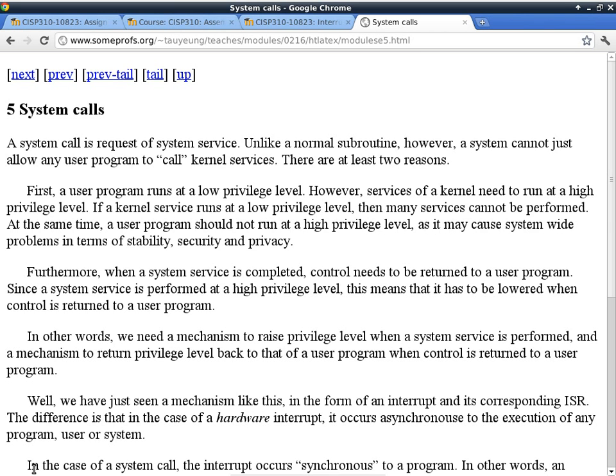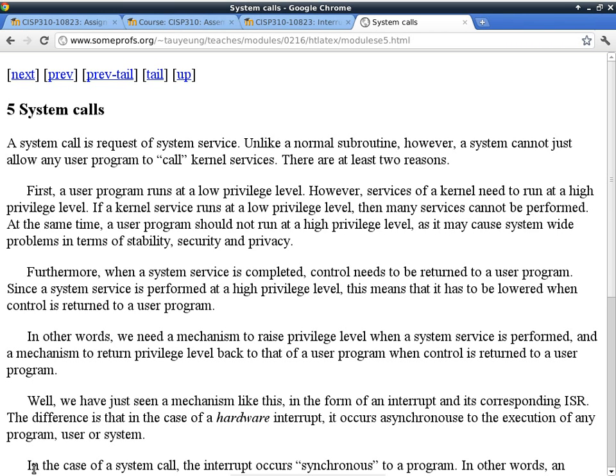Okay? But obviously, we cannot do everything. We cannot let an application do everything that it requests, because as I talked about a little bit earlier, what if I decide to trash the boot image of Linux? Well, I should not be able to do it as an application. So when the operating system is providing service, the operating system needs to run at a privileged level because it needs access to all the resources. But it cannot let you gain the privileged level either. Are we doing okay so far?